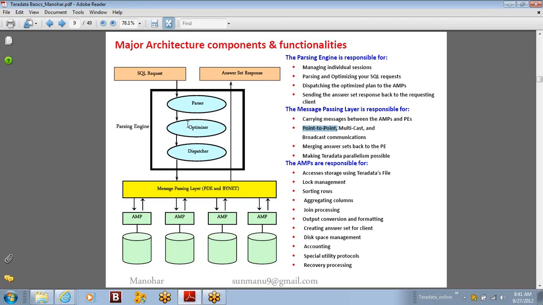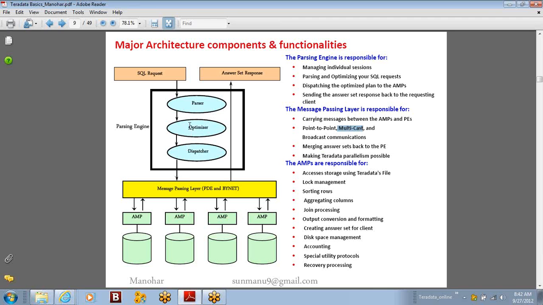If the optimizer decides this particular SQL should be executed by AMP2 and AMP3, then the message passing layer can dispatch it to AMP2 and AMP3. This type of communication, one component to multiple components, is called multicast communication.